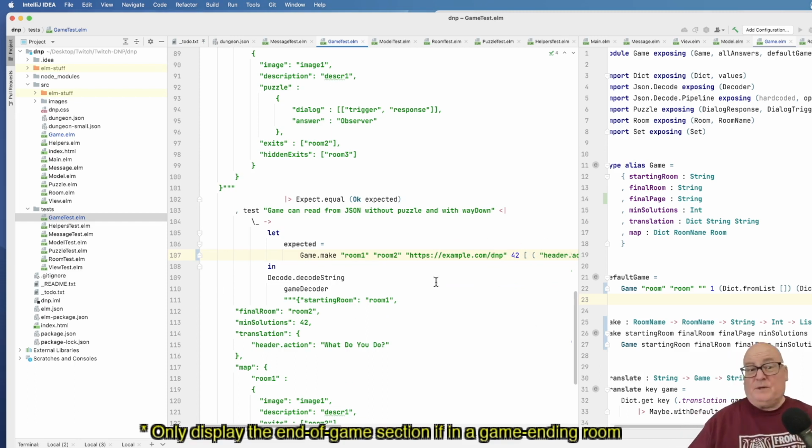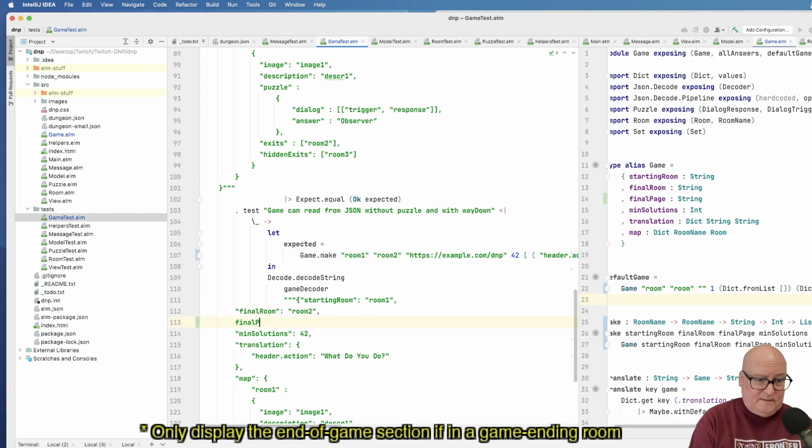We can use example.com with anything, so that's fine. Final page. All right. Okay, so we've got in our file we're looking for, this should still fail to build.